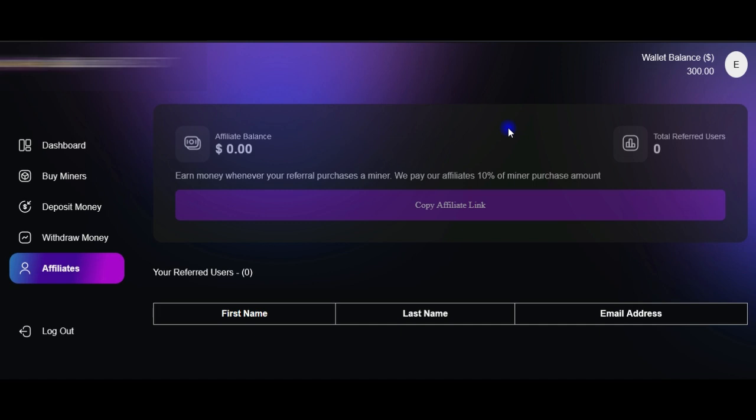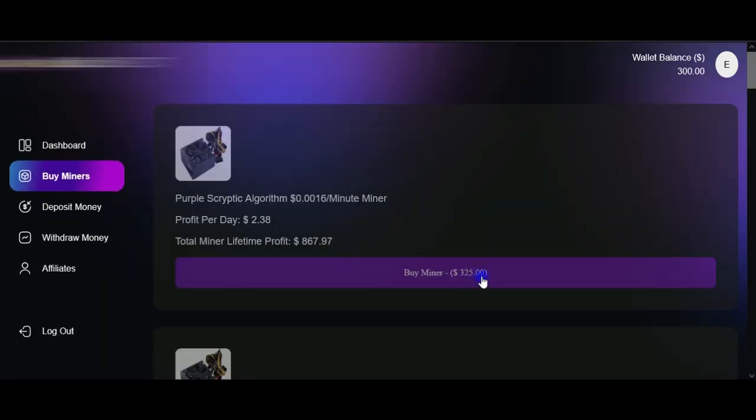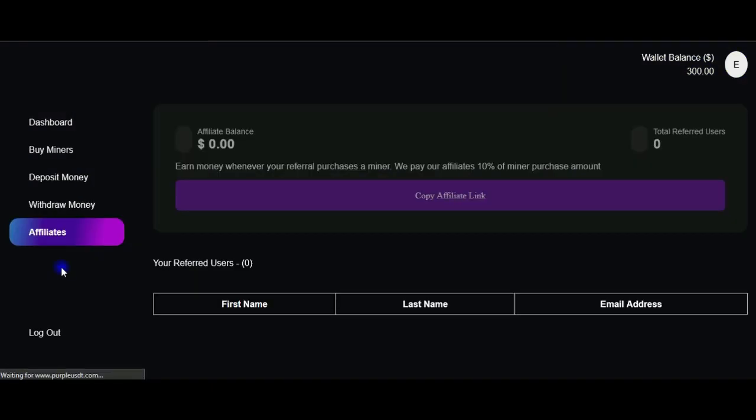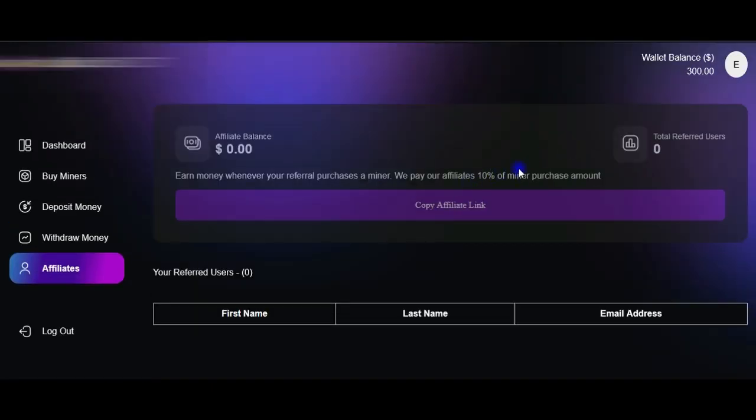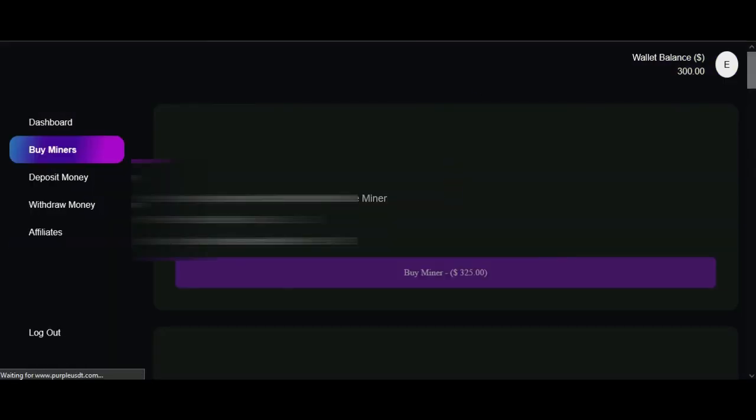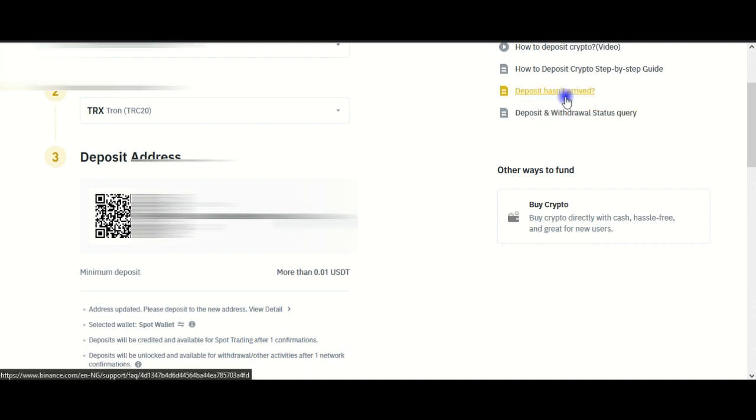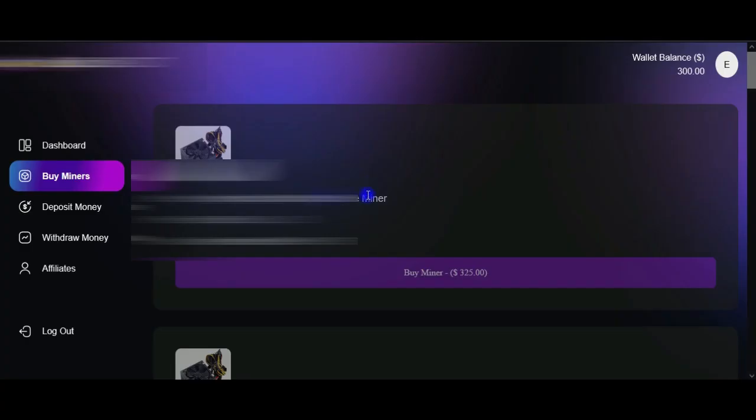Then if you don't want to pay any money to mine, you have to concentrate more on the affiliate side, because the commission you receive will help you to mine. That is, you will not be depositing your money through Binance to this website.